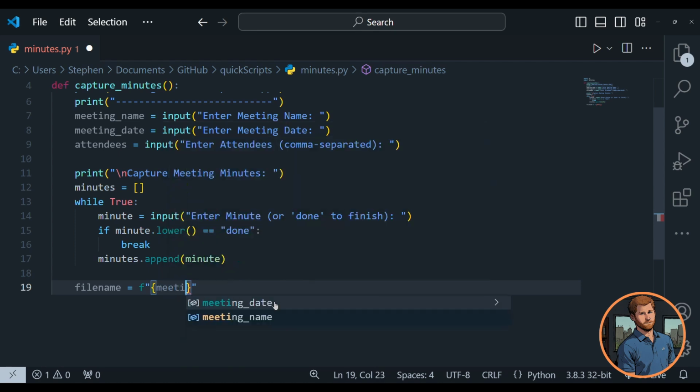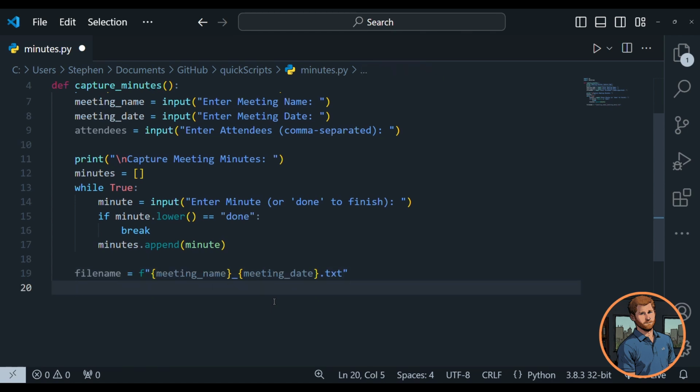We'll go, okay, meeting name underscore meeting date dot txt. So we can store it as a text file, and this will mean that if we have a recurring meeting like daily stand-up, the date will be the differentiator there.